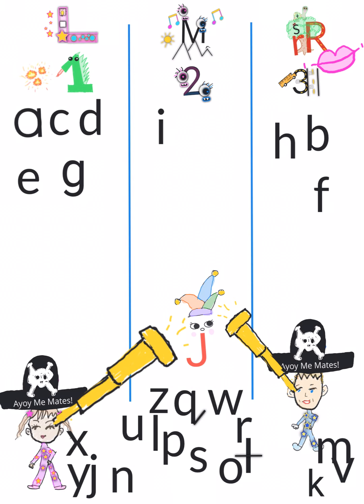Our next letter sound is J, J, J. And that's our joking joker. Do you see his jolly smile? And his jolly smile goes towards the left. So he's going to live towards the left, even though he doesn't have a tongue. But his jolly smile goes towards the left. So that's where he's going to live.